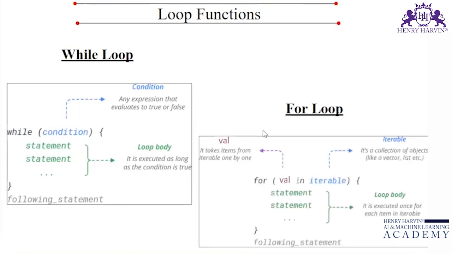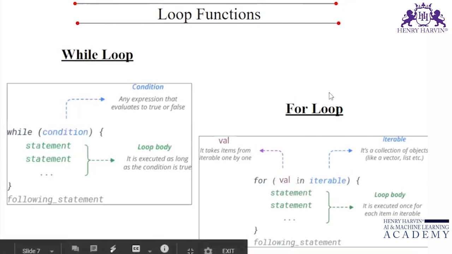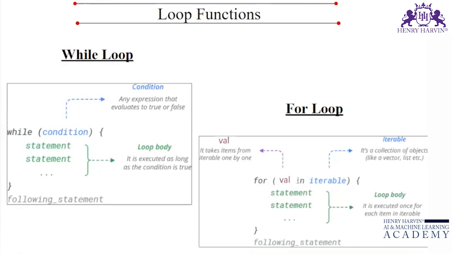Then the second one is the for loop. Now, for loop is used when you want the same thing to be repeated many times. So, for example, for all the values in any vector, the statement will keep repeating itself until it reaches a condition. So it is for loop. It will work until it reaches a position or a last limit that we have given for that loop. So let's go to R and understand all these functions through codes.